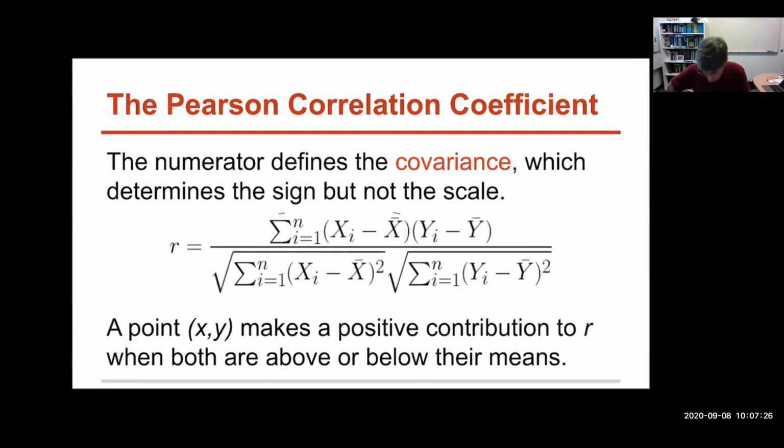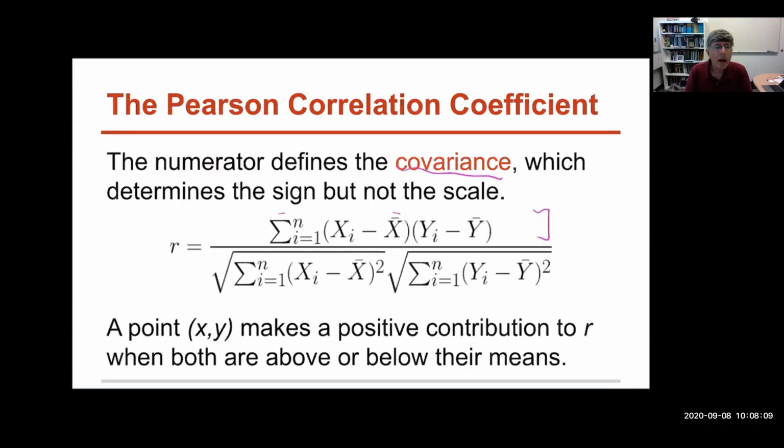Now, what's interesting, this quantity on top is called the covariance, and we will see it a couple of times in this course. What that statistic is measuring is something about how in sync the values X and Y are. Basically, if x sub i is greater than the mean, and y sub i is greater than its mean, then you get a positive number times a positive number, and it makes a positive contribution to the covariance.